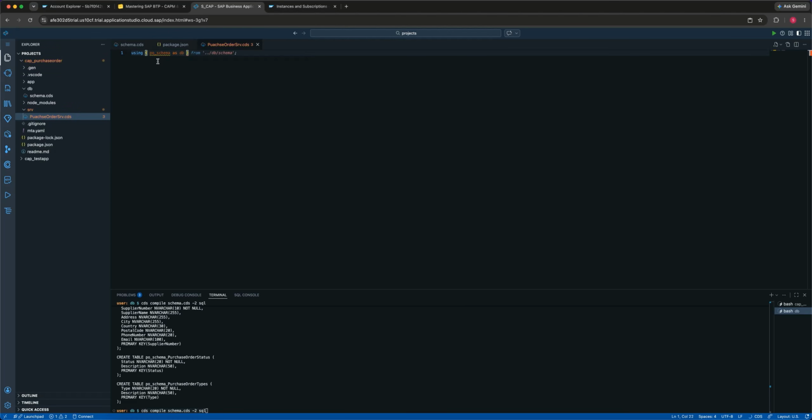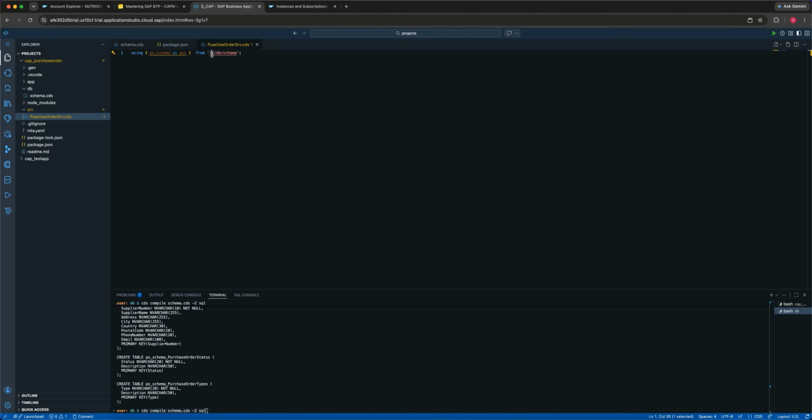I can give as and will refer to the name POs, and you have to use from, and you see that this is the folder. Basically, right now we are in this file, right? This file is inside srv.